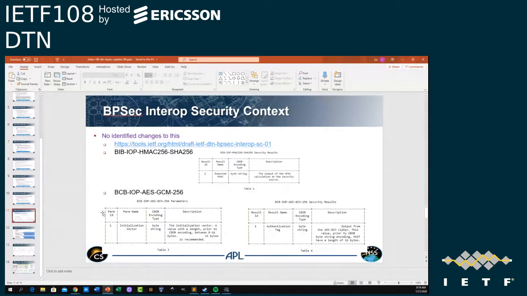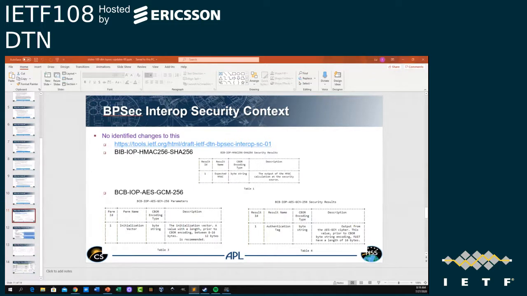And then for confidentiality, it's AES Galois Counter Mode 256, and it carries an IV and authentication tag. I guess if there are any questions to the working group on this, it would be, do we think that these are the correct cipher suites, for AES GCM and just the integrity mechanism for HMAC SHA, that we should be using for interoperability testing of BPSec? Rick, speaking personally, no. I think those look like perfectly reasonable things to go with.